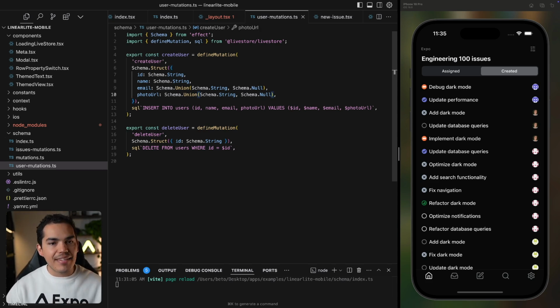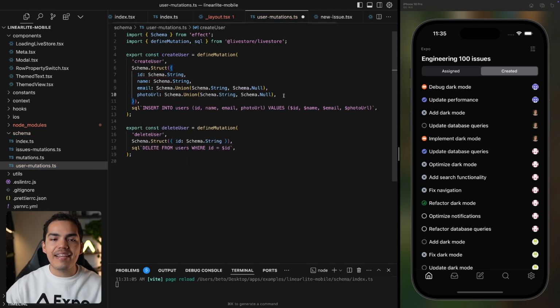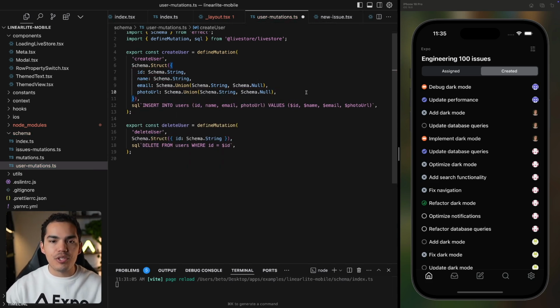If you already have data, you can simply come here and add more items, but deleting items is going to cause some issues. And also the new items that you add need to be optional because the previous items that we had before didn't have these values. Okay, just something to keep in mind. Let's go ahead and see how we can query data.